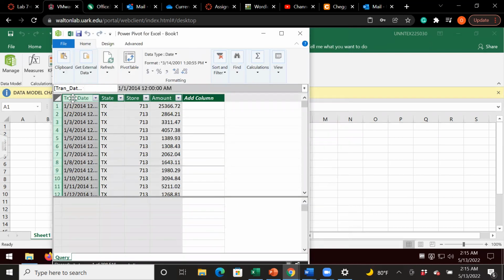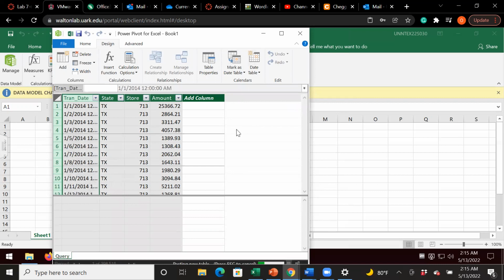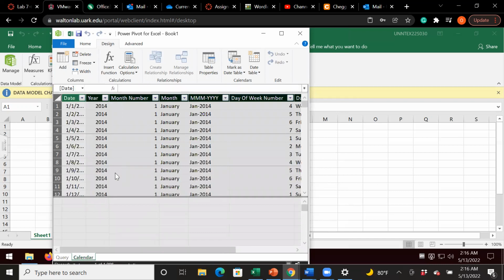Now you have to select trend date, go to the design tab, and we want date table, new. Okay, it's loading up. Now we have the date table that we have inserted based on the transaction dates we have selected on the query.